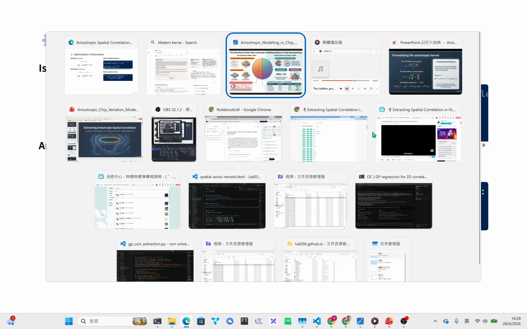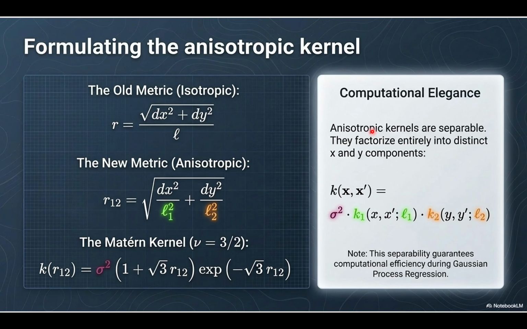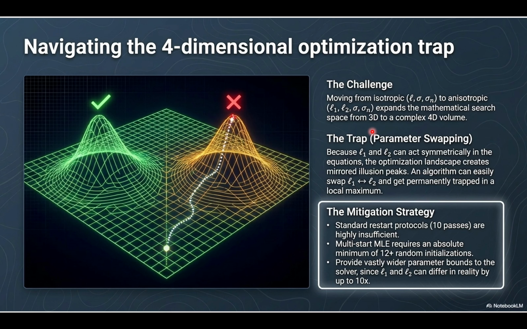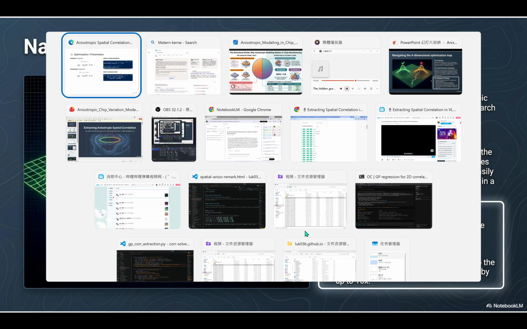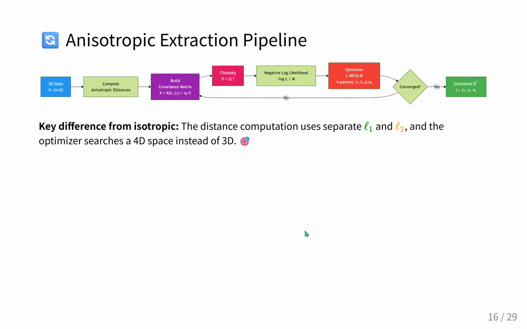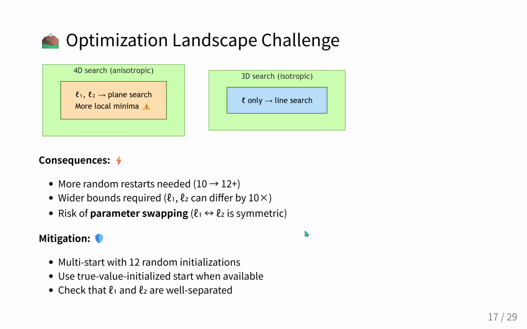Oh, I see. Yeah, it might find the right measurements, but assign the scanner's y-axis correlation to the polisher's x-axis. Because to the computer, a rectangle rotated 90 degrees looks mathematically identical. The algorithm gets stuck in what we call a local minimum. It thinks it has the perfect answer, but it simply swapped the variables. To prevent this, the author had to build in safety rails using a multi-start approach. Multi-start, right. Instead of dropping the algorithm into the landscape once, they ran the optimization with 12 or more completely random starting positions. This ensures the algorithm explores the entire 4D space and settles on the absolute true values rather than getting tricked by a swapped parameter.